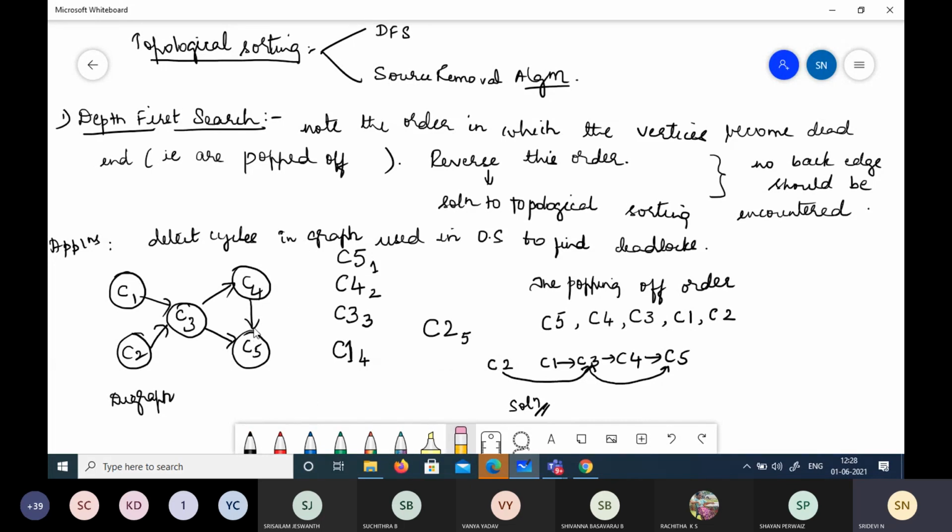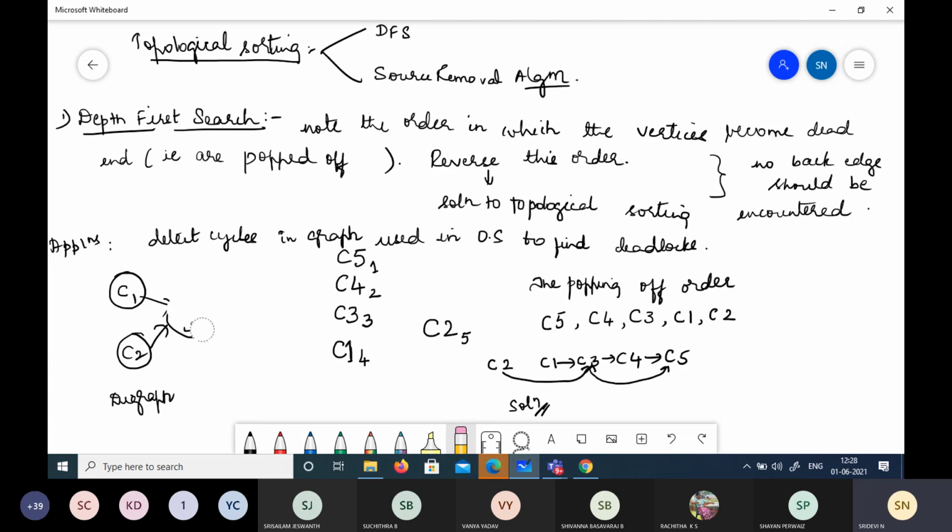So first C5. Okay, C5 we popped off. Now C4. C4 doesn't have any path, so we are popping off C4. Okay, now when it comes to C3, C3 doesn't have any alternate path, so this is the dead end.